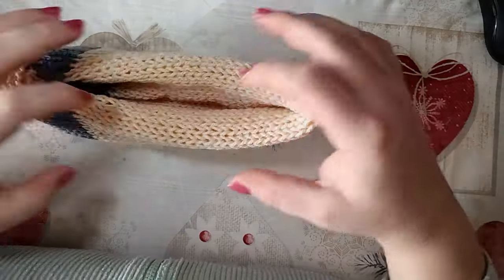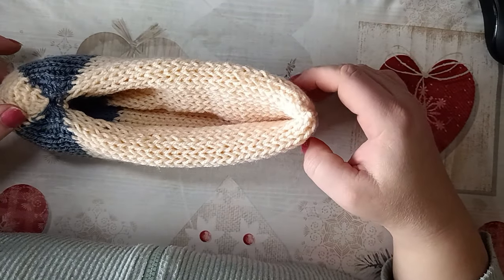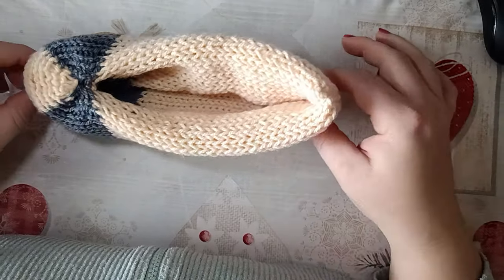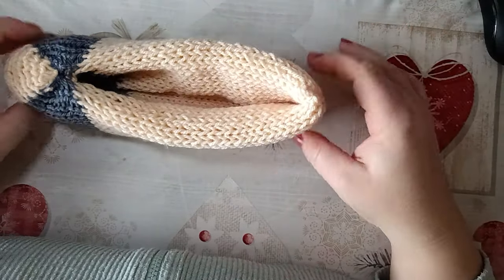Hi everyone, so I'm back with a very short, I hope, video just to show you how I made the border on the ballerina slipper. I had comments from people that wanted to see that.